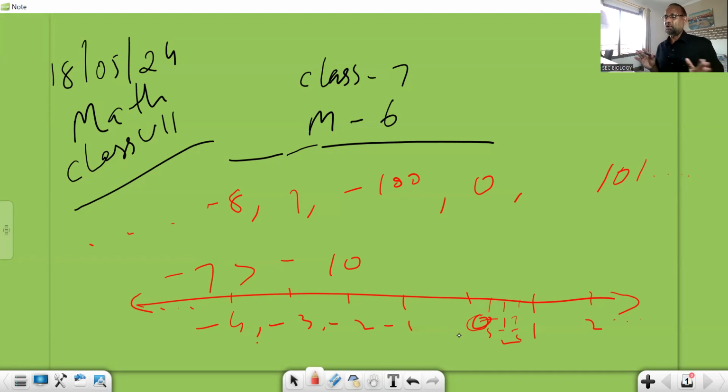But -1 by 4, -1 by 8, -3 by 100, or 7 by 1000 are not fractions. 15 by 21 is a fraction, but -15 by 21 is not a fraction. 0 is not a fraction, 1 is not a fraction. 8 by 8 is 1 full chocolate, so it is not a fraction, that is full only. So -1 and 0 are not fractions, but they are rational numbers.